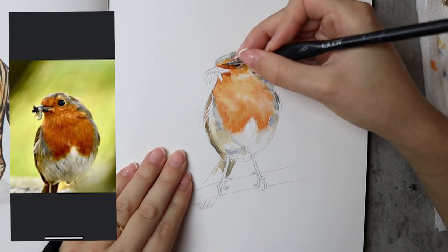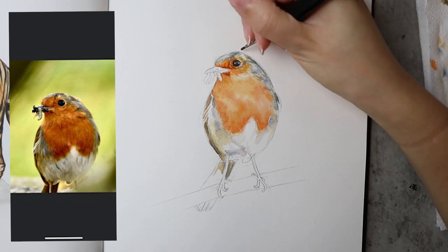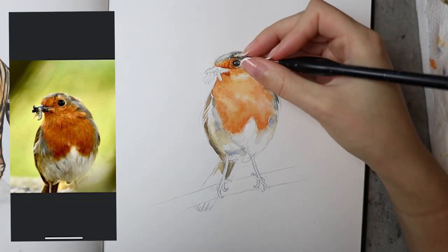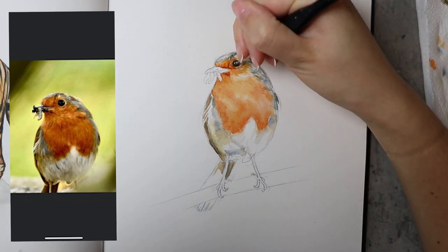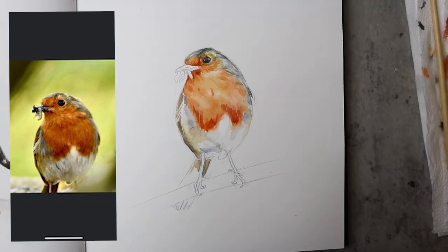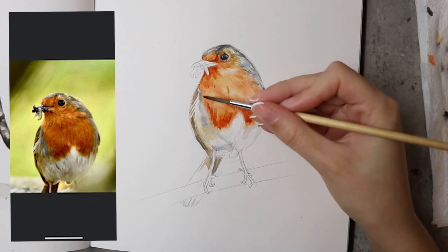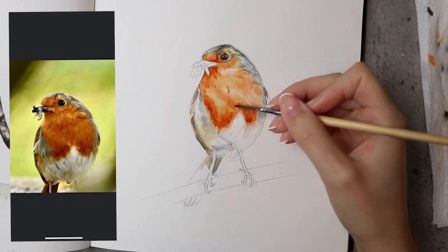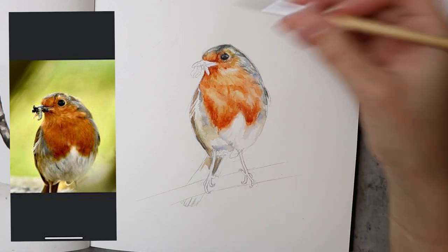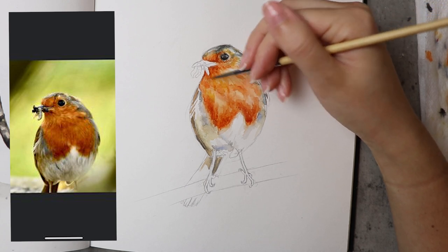For the part I'm painting now it's quite dark — I'm definitely using alizarin crimson, but it's quite bright and cool on its own. So I needed to make it a little warmer, adding a little bit of burnt sienna to the alizarin crimson and a tiny bit of the grey I made just to darken it. You can see I've really added the pigment now — that's definitely got alizarin crimson with burnt sienna just to give it more of an earthy tone, because I don't want it to be too bright. I'm just playing around trying to match the colours on the bird's chest as best I can.